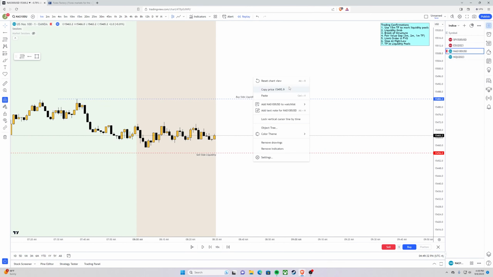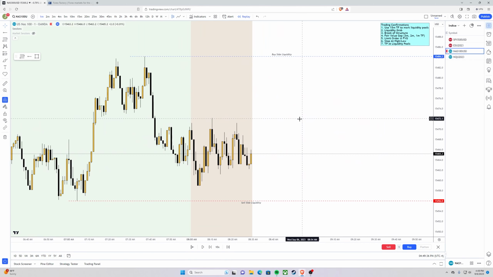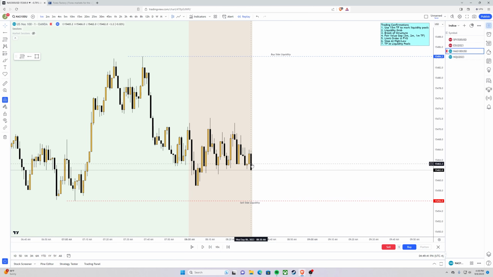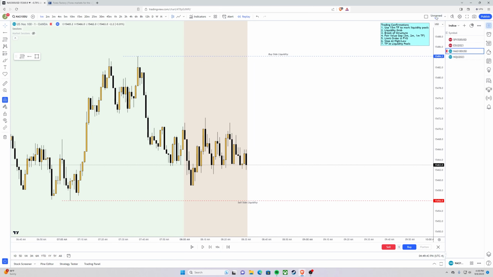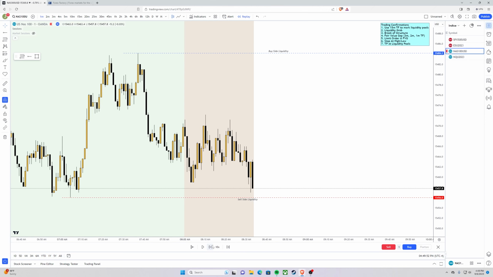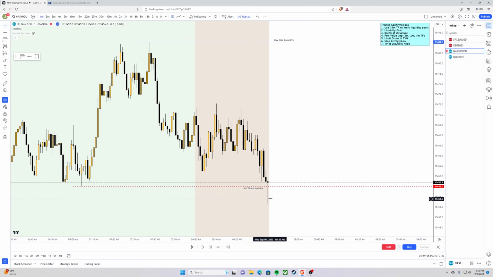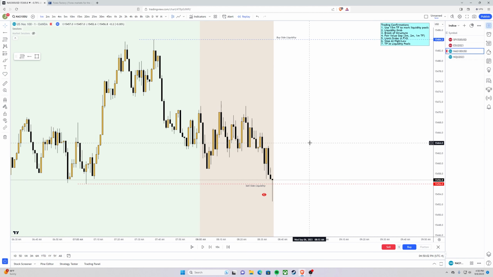So after our liquidity pools on 15-minute are marked, now we jump right into the 1 minute to see what happens with price. This next candle is the 8:30 candle. This is when the quote unquote hunt begins, where price will begin pricing itself to take out or possibly target one of the liquidity pools. So boom, at 8:35, you see shortly after 8:30, the sell side liquidity was taken. At this point, I like to mark it with a red eyeball, letting me know that sell side is taken.